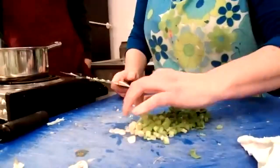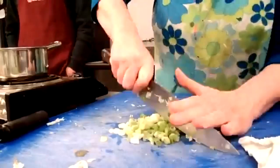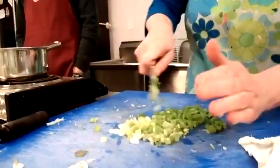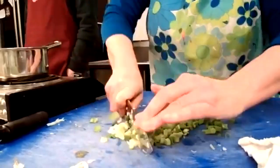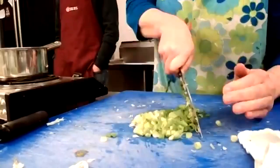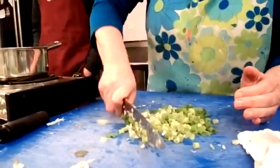Okay, but I'm going to mince this up even more. So that small chop, you're chopping even smaller. And again, it depends on how you like your onions. This might be a little too much for that, but it depends on how oniony you like your food.